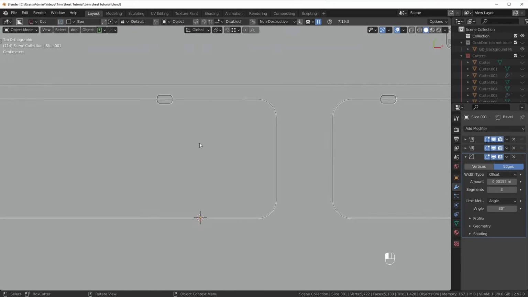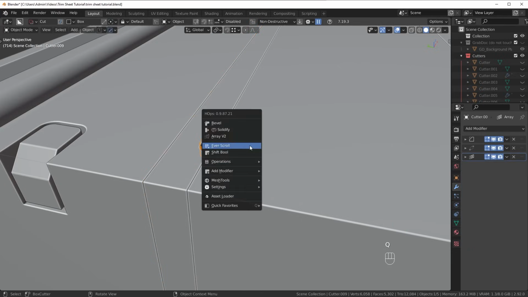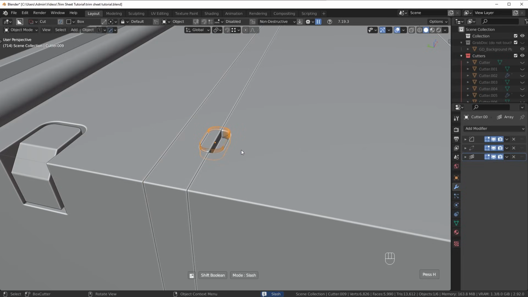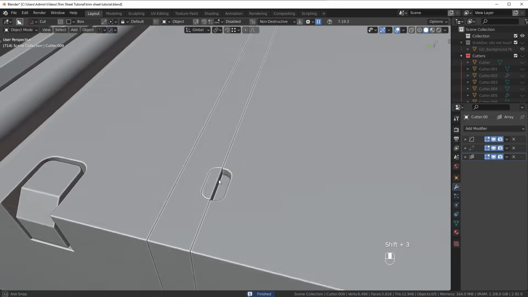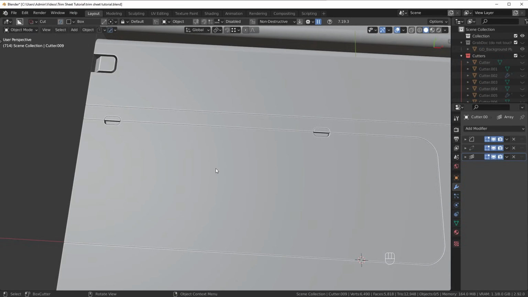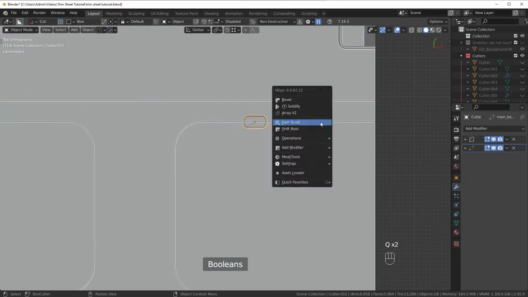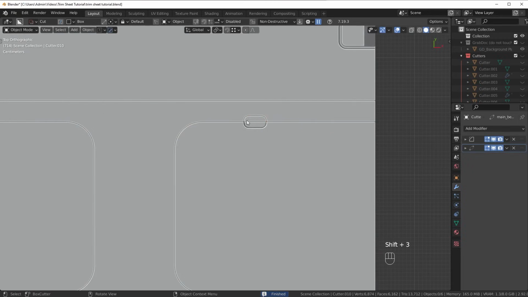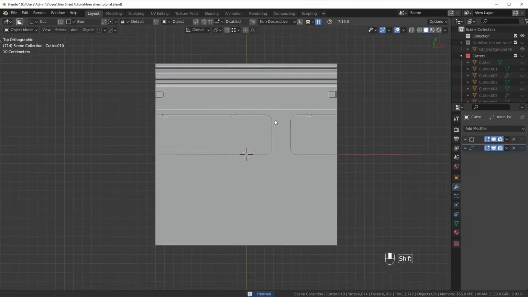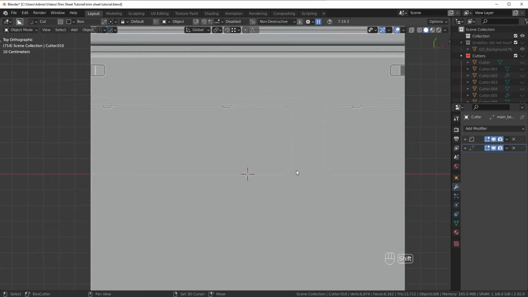Pretty cool. Now I have another idea here. What we could do is go to this piece and scroll to these little pieces right here. And I'm going to go to Shift Bool and shift this to a slice operation. So now we have a little hatch. We have a little panel right here and an empty panel right here. You don't have to have any true functionality here. It has to look like it does something. And that's the goal of these trim sheets. I'm going to go over here to this one as well, and we'll just go to Shift Bool. That way we have that. And this looks a little bit more enticing. It makes the user want to come in here and try to flip these little hatches or something. Maybe something opens here.